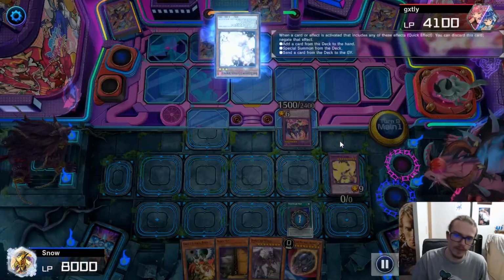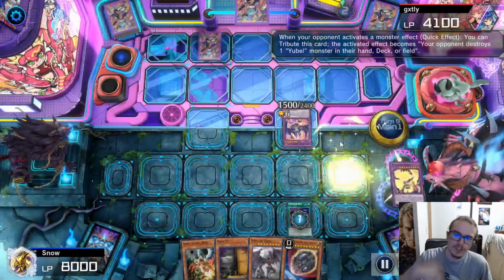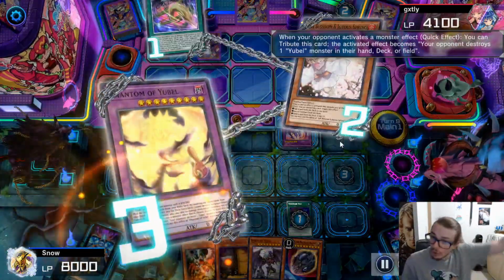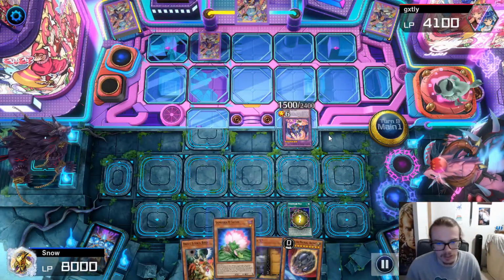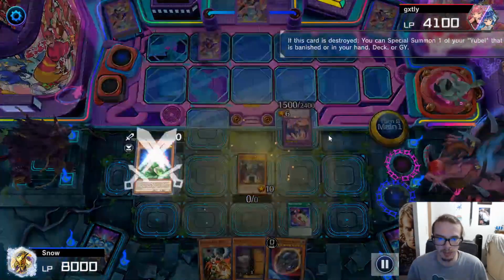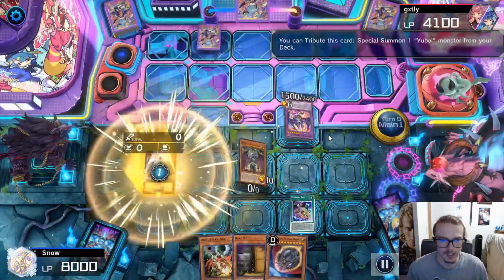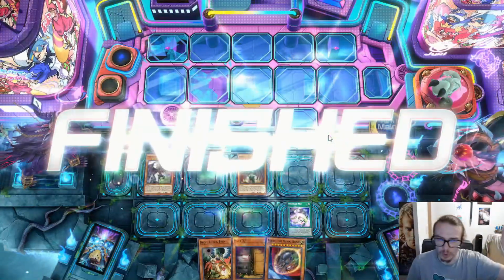Anyway, we're going to go for the Nightmare Pain, to which my opponent will Ash that, to which I will Phantom that, and called by? No, of course not. So we get to pop it here, and we're going to grab up the Samsara Lotus. We're going to special summon here off of the Phantom of Yubel. Then we're going to normal summon, activate the effect, and go for the Spirit of Yubel, which my opponent will promptly concede.